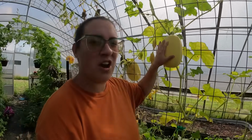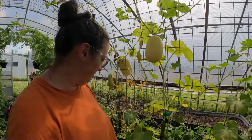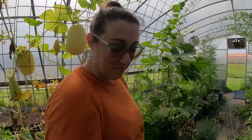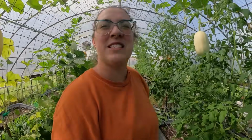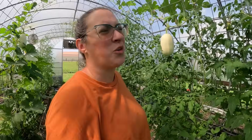Now, I don't have a need for this spaghetti squash right now, so I am just gonna leave it. It'll be fine here, but I will be making plans to make something with spaghetti squash soon. There's something I used to make. It was spaghetti squash with cream cheese, bacon, peas, salt, pepper, something else, I can't remember. Oh, that is so good. You could eat it as a whole meal, just by itself.